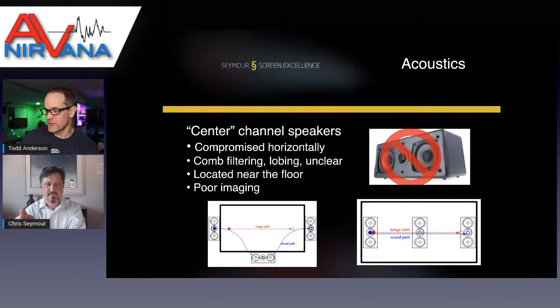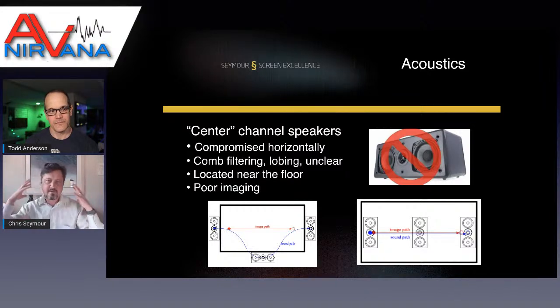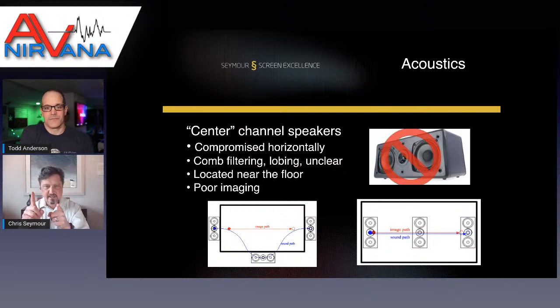So, center channel speakers. We touched on this a little bit, but this is a great image here, especially what's shown down in the left part of the slide. That's a lot of those home theater images we'd see in the magazines from years ago. I mean, the projectors were more limited too, but we'd always see like a 103-inch diagonal screen, and it'd be this $1 million room with themes going on and amazing speakers, but it had this little tiny projector. The reason they had to do that is they had to dodge their speakers, and so you got a small image and a sound field that does this.